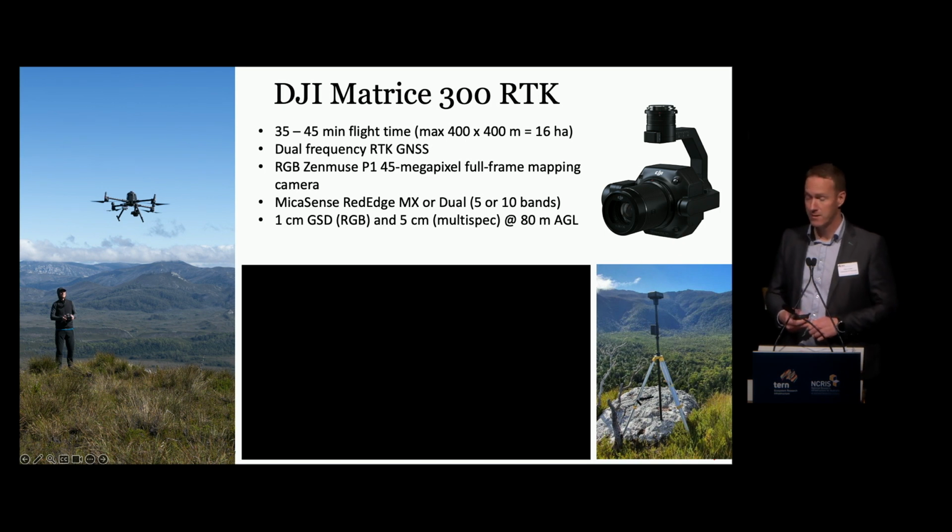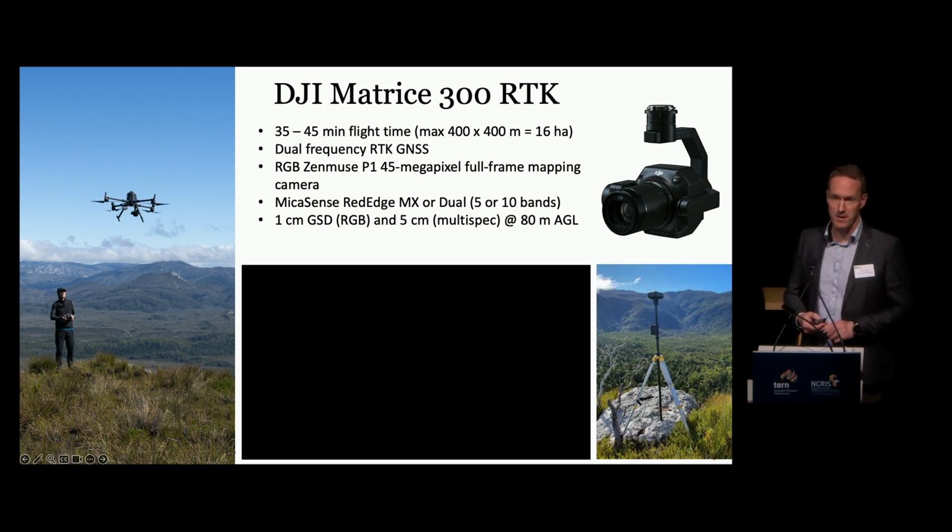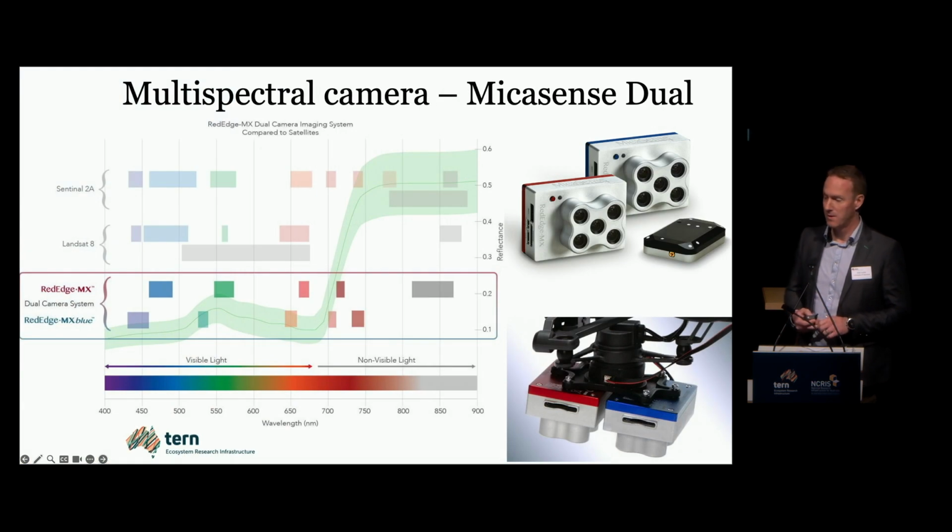So we can easily cover 200 by 200 meters in great detail and scale that to 400 by 400 meters for calibration validation purposes. We capture imagery at 1 centimeter resolution, and I'll tell you a bit more about the accuracy in a minute. We also fly this 10-band multispectral camera, where the spectral bands in the visible and near infrared are partly aligned with Landsat and Sentinel, so that we can collect that non-visible data as well.